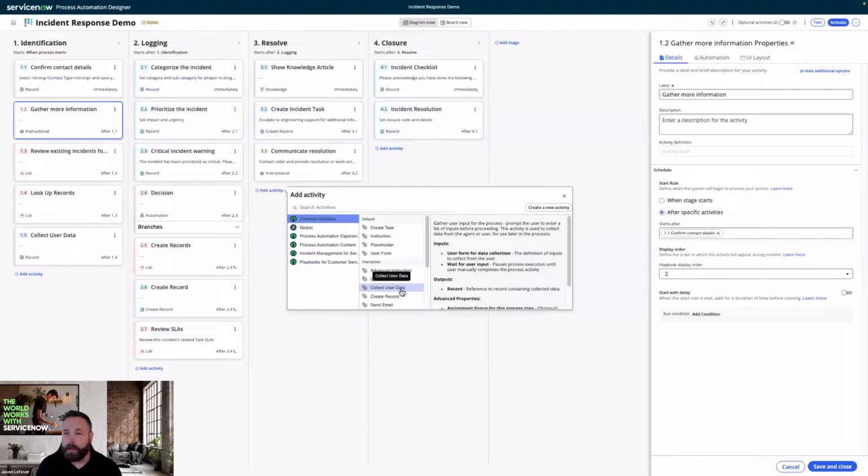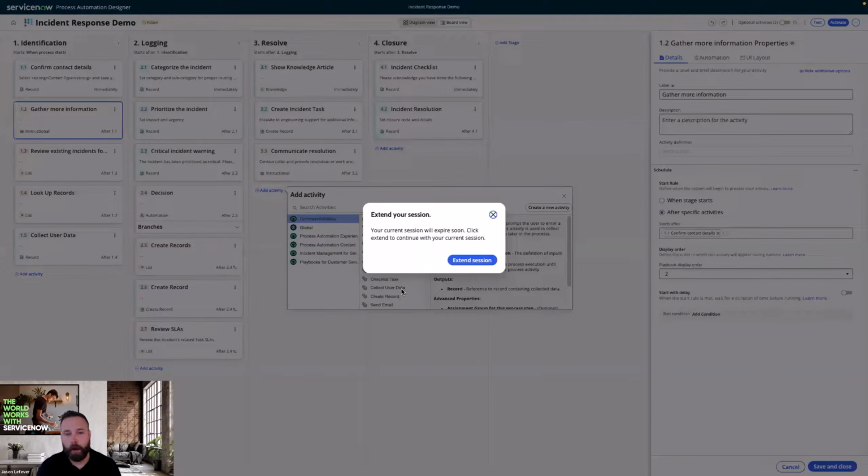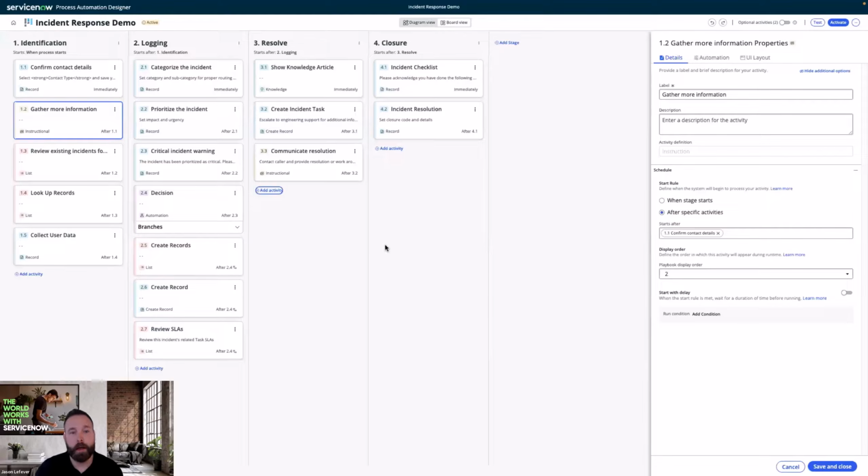And then, as Lisa mentioned, across our applications ServiceNow ships several out-of-the-box playbooks. All of those are going to contain out-of-the-box activities that were customized to the application use case.